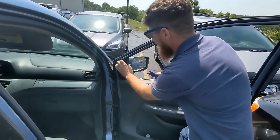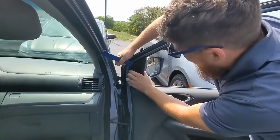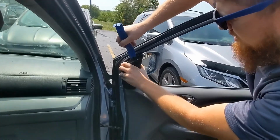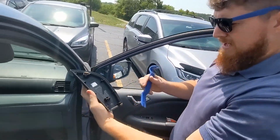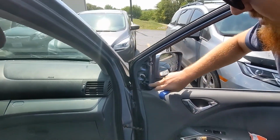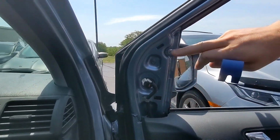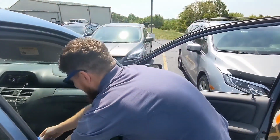And we're gonna pry this off. It's just got basic clips. So you work behind it here and give it a little bit of leverage, and it pops out. If you look at the back side here, it's just got basic clips that pop into these slots here and here. All right, so we're getting close already.